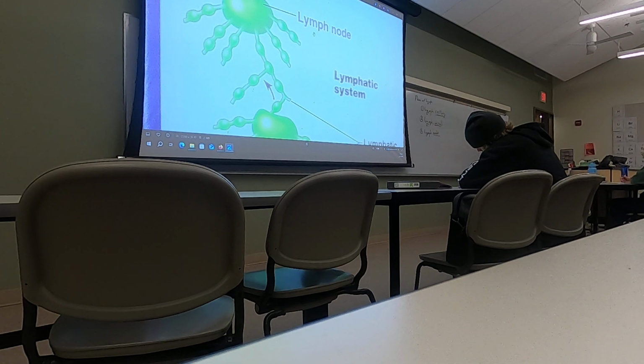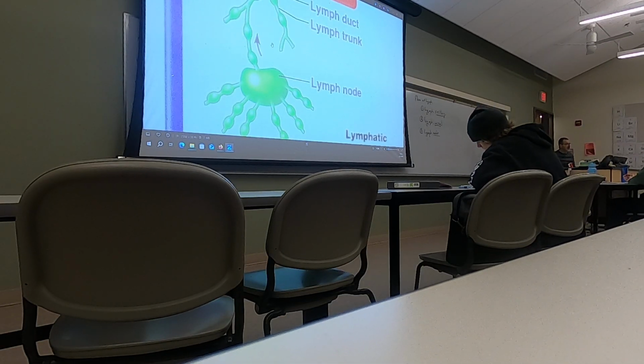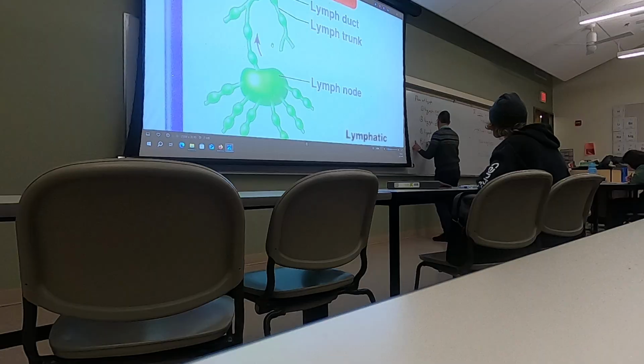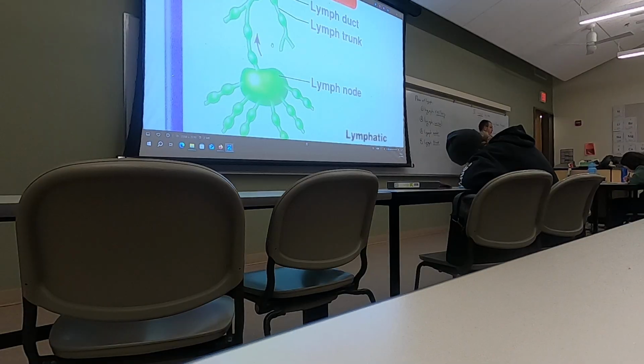Go to vessels, vessels go to nodes. We'll talk about in a minute what they're for. Okay, what's after a node? Let's find L words. Well, there's some. What's after a node? Lymphatic what? A trunk, like a tree. So my next one is a lymph trunk. Why they named that? It looks like a tree, I guess. Lymph trunk has branches.